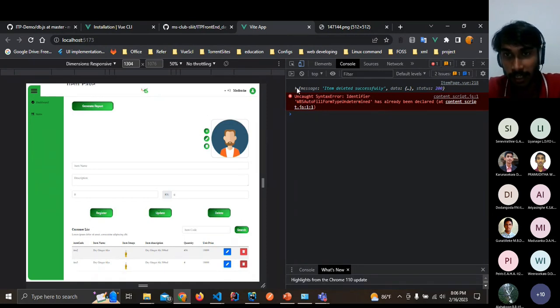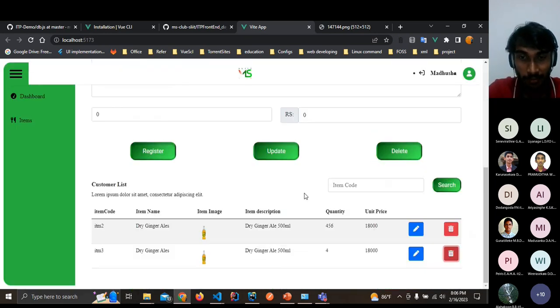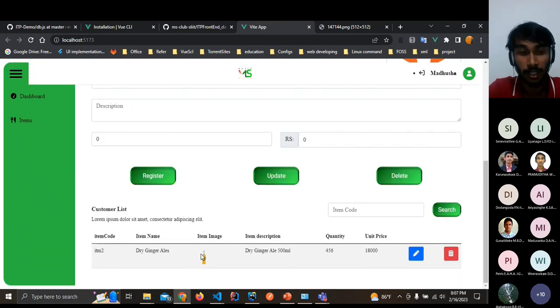Actually, our item is deleted successfully, and backend sent a response as it is. But we didn't see any refreshment inside our item list table. So let's do a refresh, and yeah, it's working.